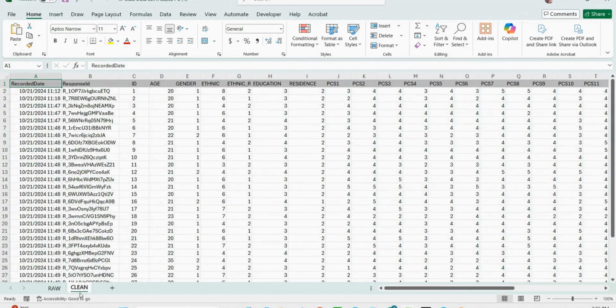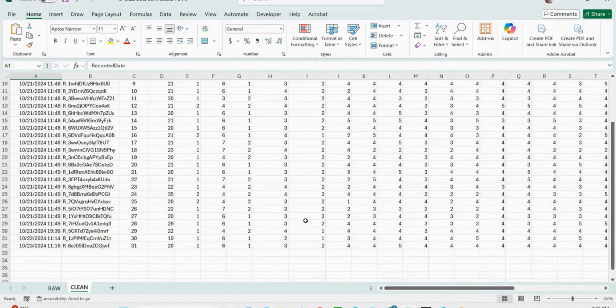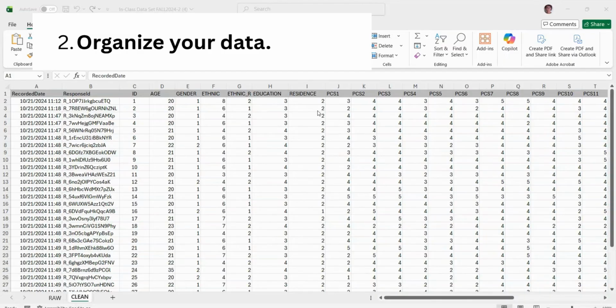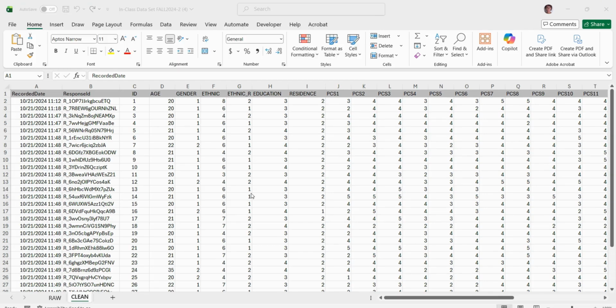Now, this second worksheet is the clean data. So this is the worksheet after I removed any blank rows and also replaced some missing values where appropriate, so that you have more complete and clean data to work with. The next step is to organize your data so that you can easily run your analysis and see the results without corrupting the original data. What I would recommend is to leave your clean worksheet intact and create a new worksheet and work from there, so that you don't unintentionally change or alter any numbers and ultimately corrupt your results.